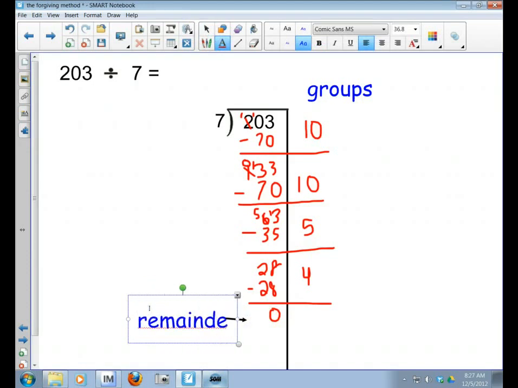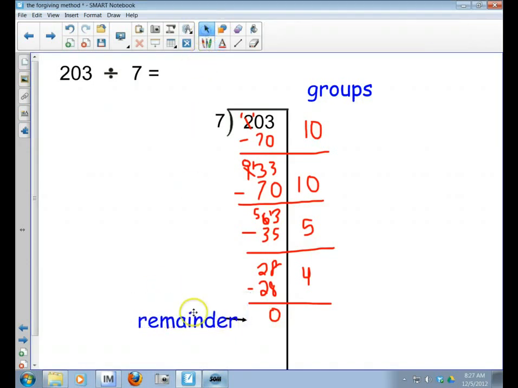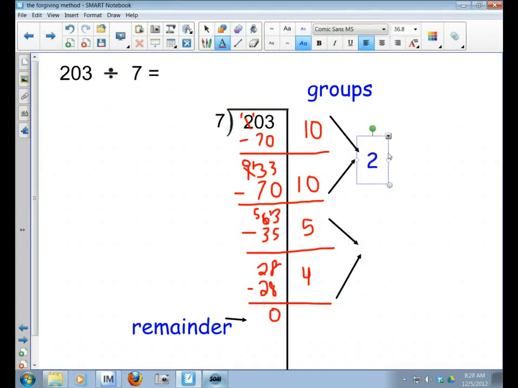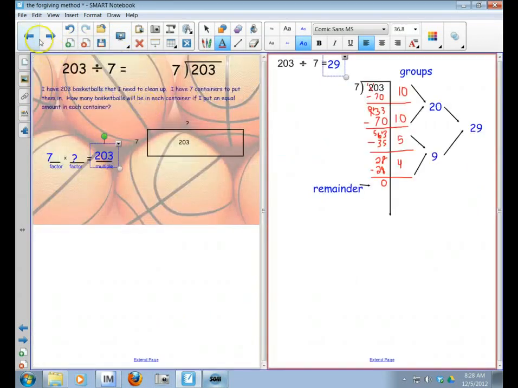Awesome! So this number right here, this 0, that would be our remainder. So we don't have a remainder this time, it does work out evenly. So how do we figure out the answer? Well, we have to add up what we got here. So I like to put the tens together and then I like to put the ones together. So I've got 10 and 10, that's 20. I've got my 5 and 4, that equals 9. Now I'm gonna go ahead and put my 20 and my 9 together and I have 29. So my answer is 203 divided by 7 equals 29.